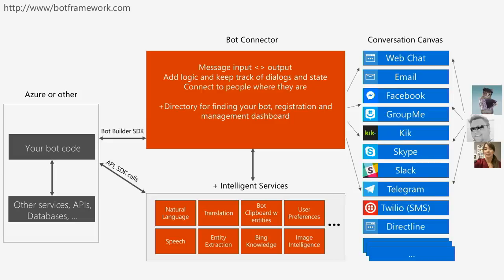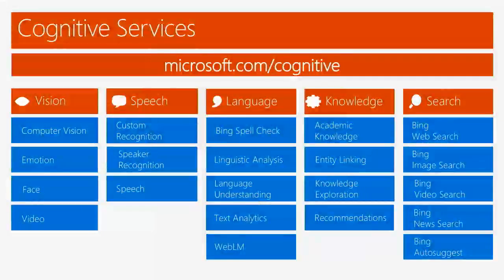And sometimes you might use a few of the cognitive services or the intelligence services as part of it, but you don't necessarily have to. But of course, if you do, then we do have the Microsoft Cognitive Services. There's quite a long list of them, and not all of them apply to text, but you can even add speech recognition to it. There's a couple of them that are very popular for bots, like language understanding, and also there's some where you have a specific set of words that are too specific for a regular language understanding to pick up, and you can train it with your specific text as well. So there's speech there, and there's that for language and text. So you can enhance your bots as needed with these.